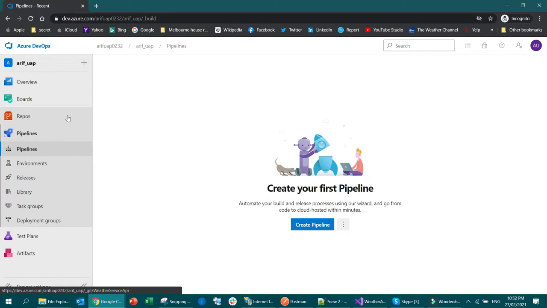And then once the build is ready, we can configure the deployment part with continuous delivery. But my idea is not to do that in the continuous integration section, but to do that in separate pipelines.